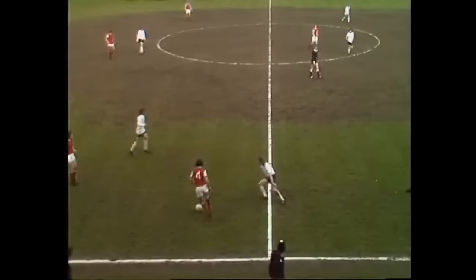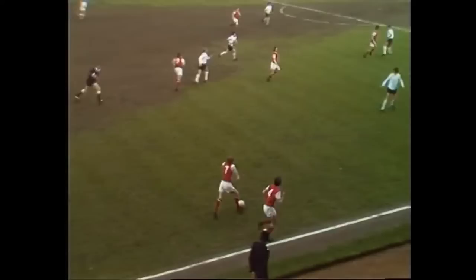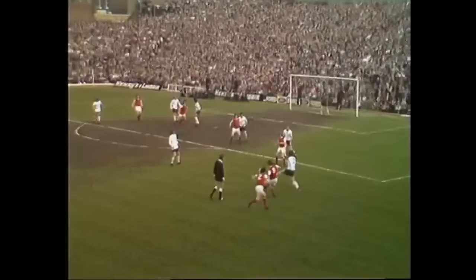Staying in the tail with a vengeance. And with the Spurs supporters chanting at one end, the reply is coming swiftly from the North Bank, where most of the Arsenal fans are ranked at this moment. Ball to Brady. Chipped in once more. Osborne in trouble. King! And he's got it in there!